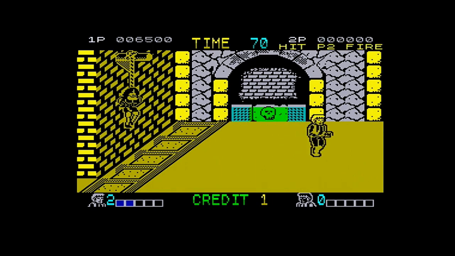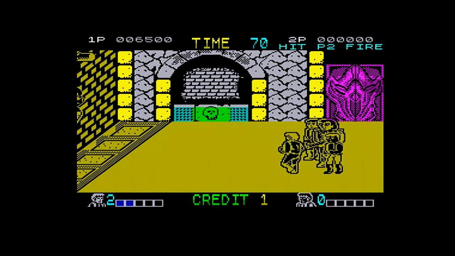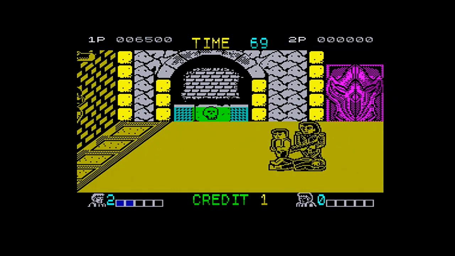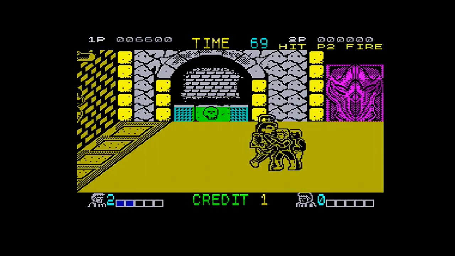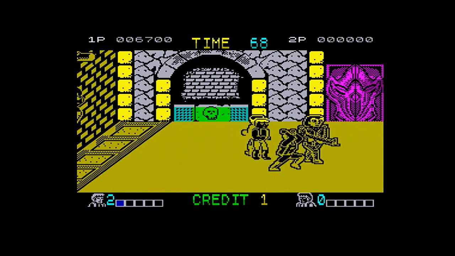Okay, fine. Let's move on a bit. And oh, here's the big boss. There's Big Boss Willy. Why does he get a machine gun and I don't? That's not fair. I want a machine gun too.